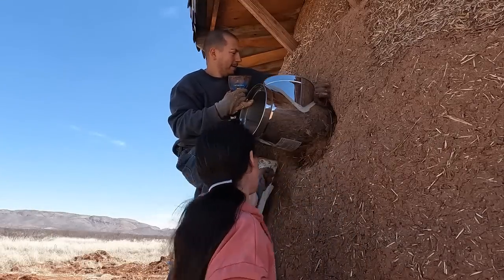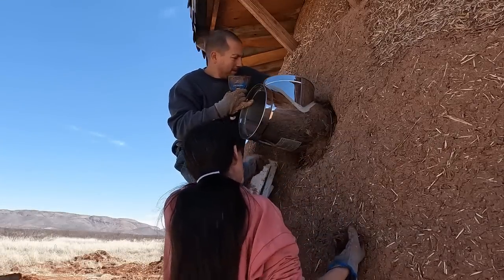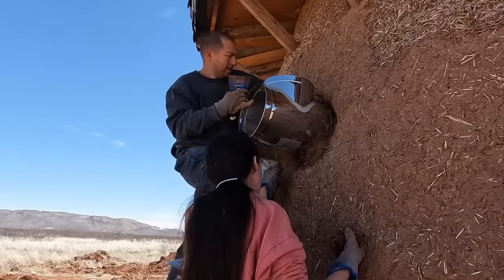I'll probably work on that cob a little bit more and get that a little bit more secure, but I think that looks pretty good. How are you feeling about that? It seems pretty good. So this is exciting. Now that the ducting's in place, I can move on with building the bench, so we'll have actually some furniture in the dome. But I can't wait to fire that thing up. I'm excited.